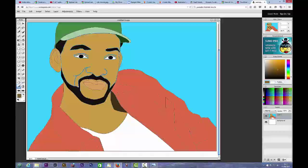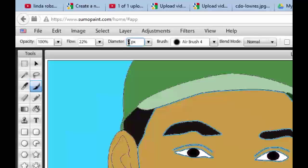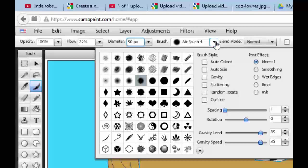Okay, let's have a look. It's quite dark. So I want to use the brush this time and I want to make it maybe 15. We'll see what 15 looks. Not good enough. Let's make it say 40, 50. It's quite large. It's an airbrush. Okay, you can see that you get a whole lot of different options there. Okay, so we'll use that airbrush. I quite like that. I'm going to airbrush it.